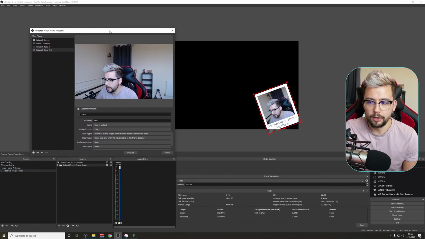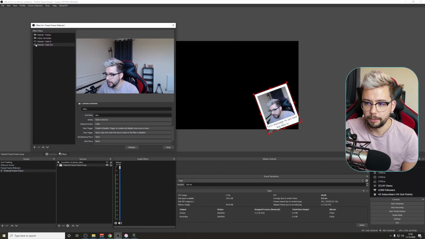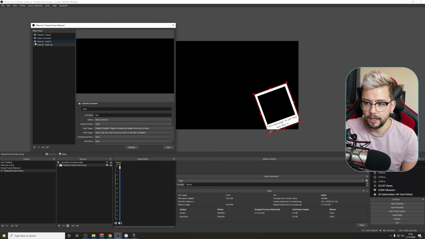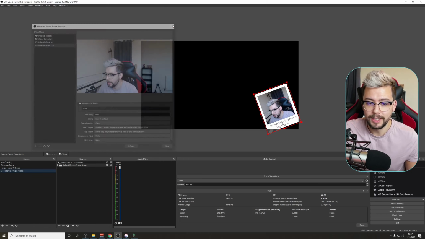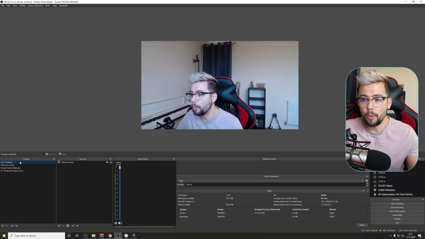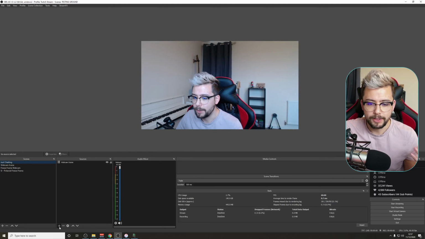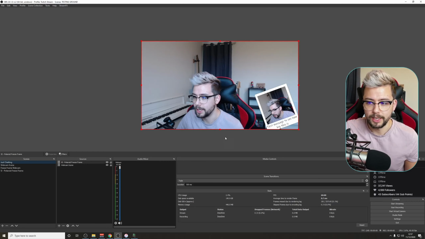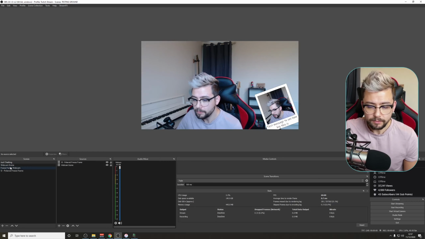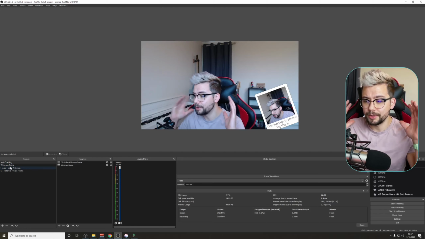What that looks like on your actual picture, if you have a look now, if I press fade out, it turns off, fade in, we get that natural fade in. And the reason why I'm not turning the source on and off is because you'll be able to see whatever's behind, okay? The last step of setting OBS up for this is going to your just chatting screen or whatever scene you want this to be on, pressing the plus, add another scene source, and we're going to add the Polaroid freeze frame scene. So now we've got it like that. And just like so, that's everything you need to do to get this set up.